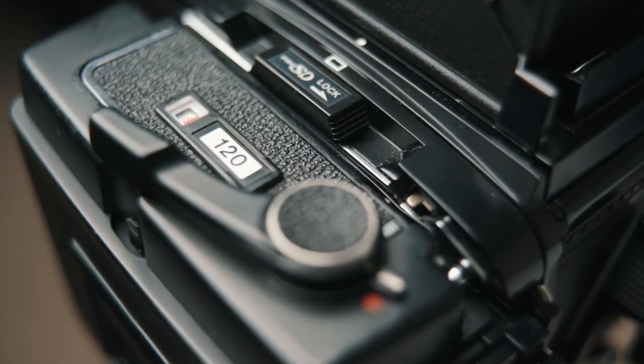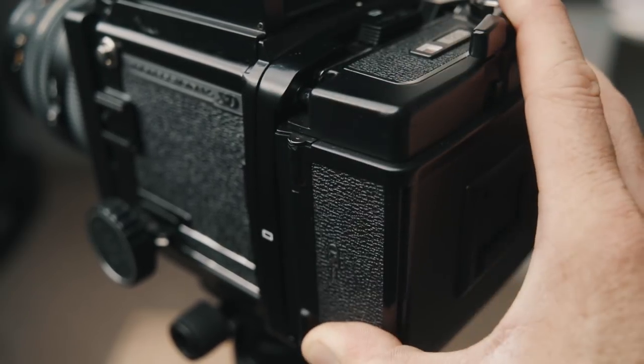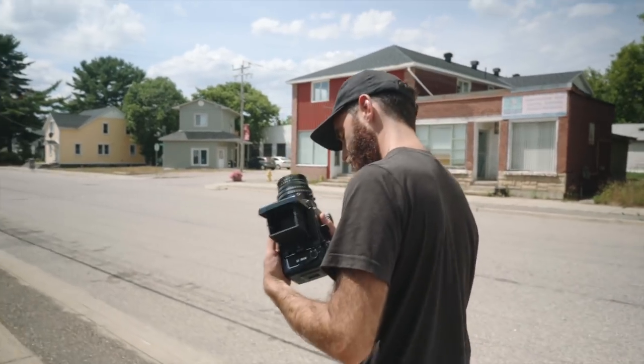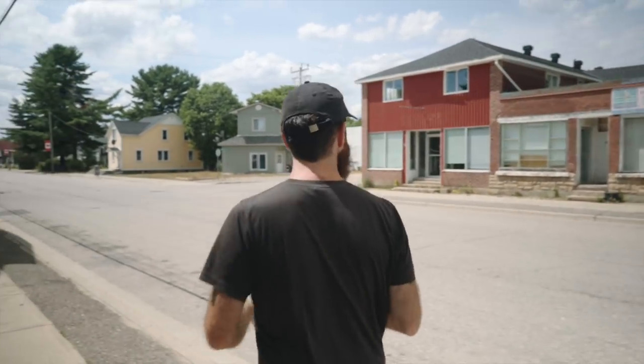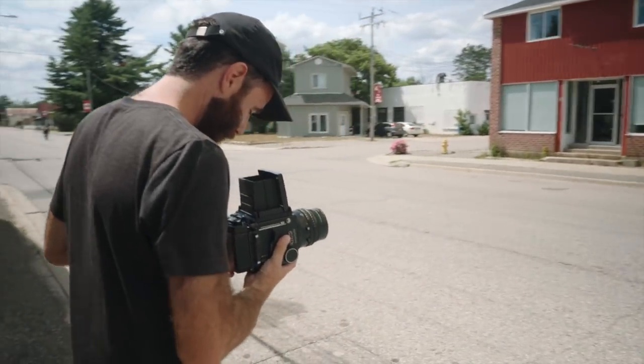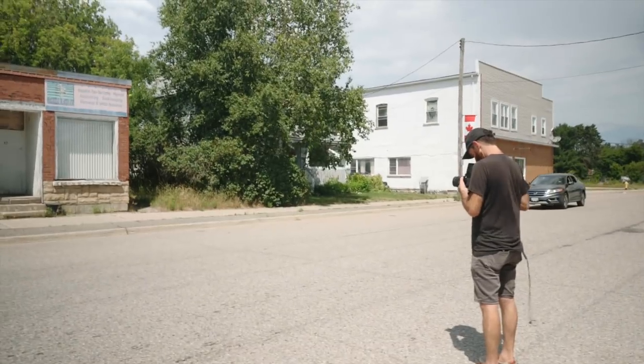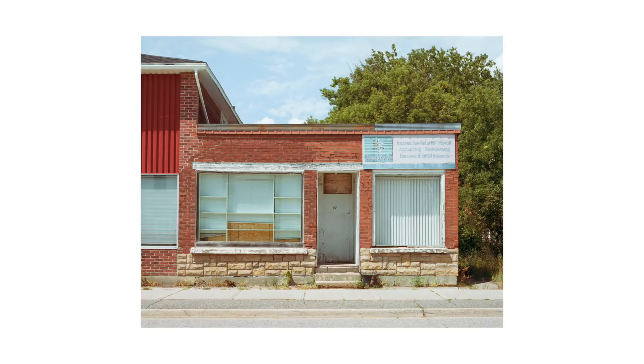The second thing — which I'm now realizing is probably the most appealing feature for me — is definitely the rotating film back. Having the ability to change from landscape to portrait orientation by simply turning the film back is a feature that intrigued me at first, but I didn't realize I was going to love it this much until I used the camera for the first time. Right off the bat, it's nicer to look through than the Pentax in terms of the waist level finder, but way more awkward to handhold, that's for sure.